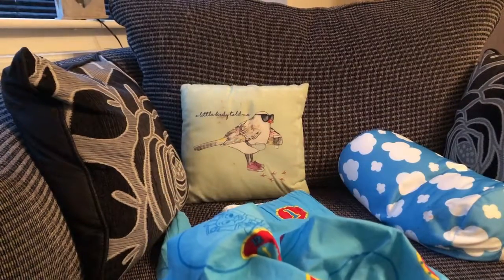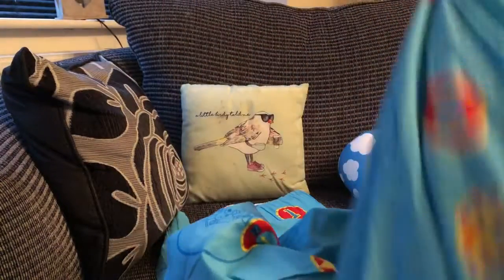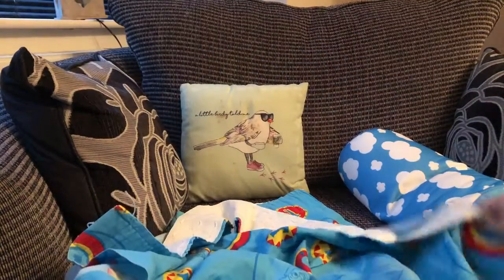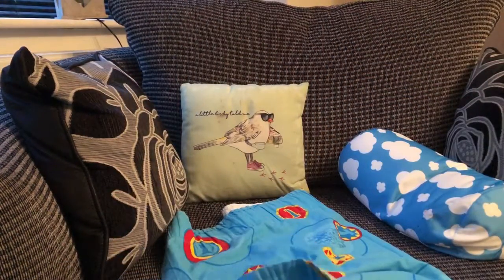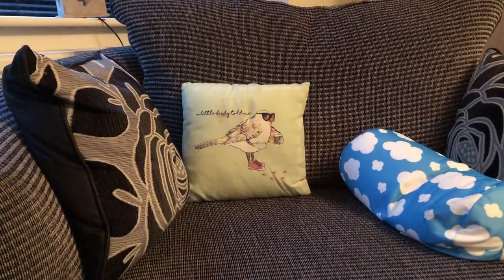So I picked them up and there was £2.99 in the other Barnardos, but it was only priced at £2 in that one, so I was very pleased with that. The reason that I wanted them is because my son's other Thomas curtains seem really thin and they're letting the sun in, not as though it matters anymore because summer's gone. So I thought these would be good as sort of blackout curtains. That's why I was kicking myself. I haven't actually put them up yet, and obviously the sun's gone, but they'll do for next year I suppose. And £2, you just can't complain.